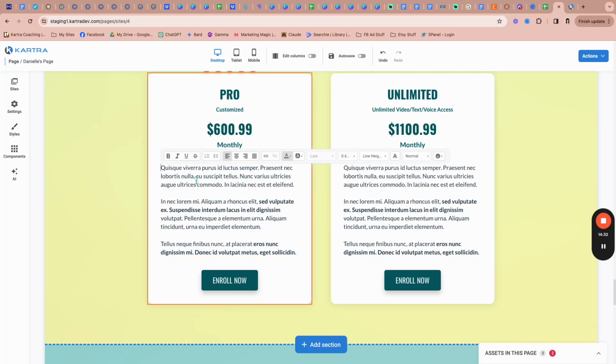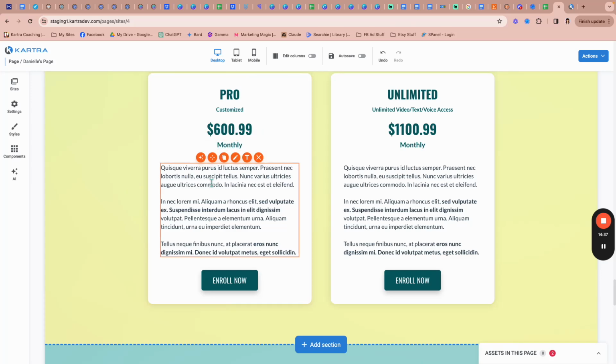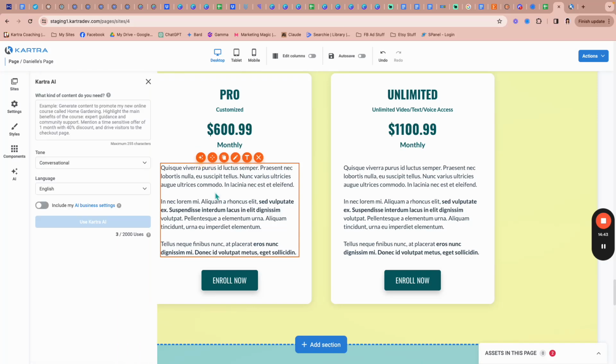Now let's see inside of components. We also have the option to use the AI. So let's click into this text box here, click generate with AI, and we have the same options here. So you're just going to put in, like you can see in the example here, it says "mention a time sensitive offer with a 40% discount."